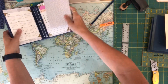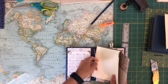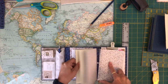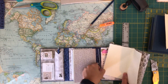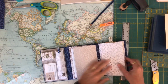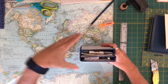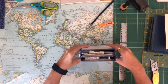And those will be my 2 inserts that will go inside my notebook like so. Anyway, they're not sewn together, so I don't want to rip them. Alright, and that will go in like this one. We'll go in here. Like so. And they will go in the center. So I want to close this one up. And they will go in the center like that. And then I will put my elastic around. They will fit inside the other booklets if you want to.